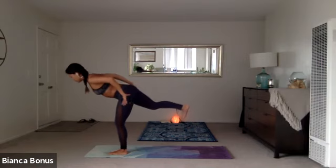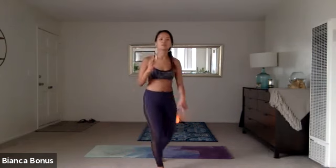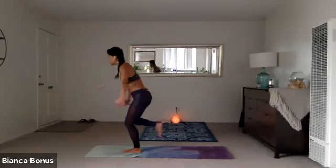Just being patient there with how your body is feeling. You need to readjust, readjust. If you need to lower the leg, lower the leg. You want to send the arms forward, keep doing that. Looking good. Pick up the ribs. All right. From there, lift the knee up, reach up, stand up.